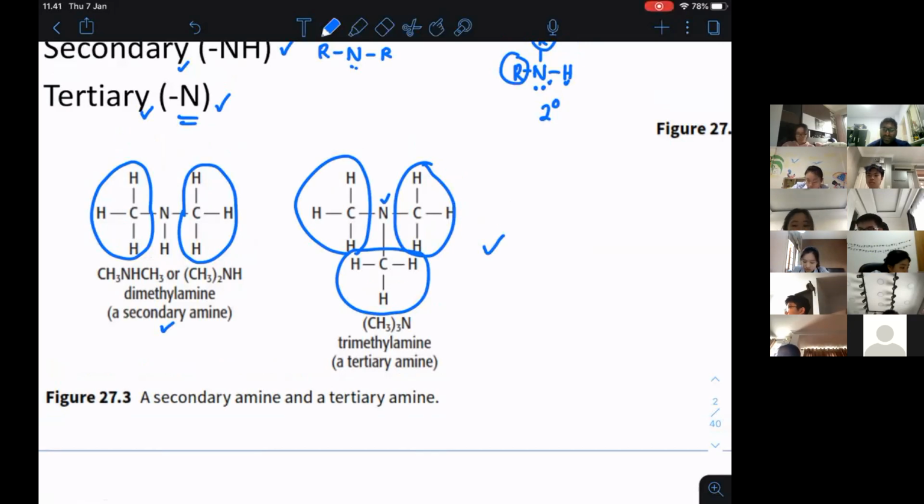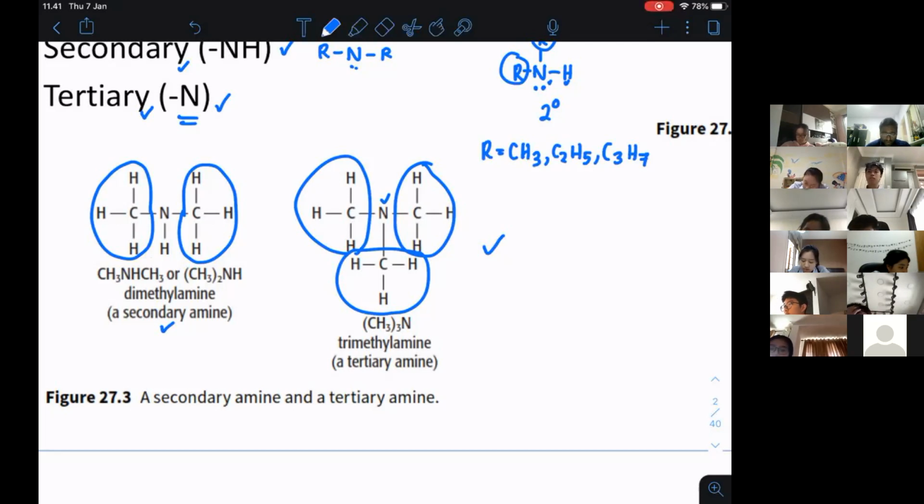Do not get mistaken. Do not make the mistake of thinking the R group is always CH3. R group is not always CH3. It can also be C2H5. It can move on to C3H7 and so on. So the R group can be anything, any carbon combination. So these are going to be the examples, and let's look at the names.